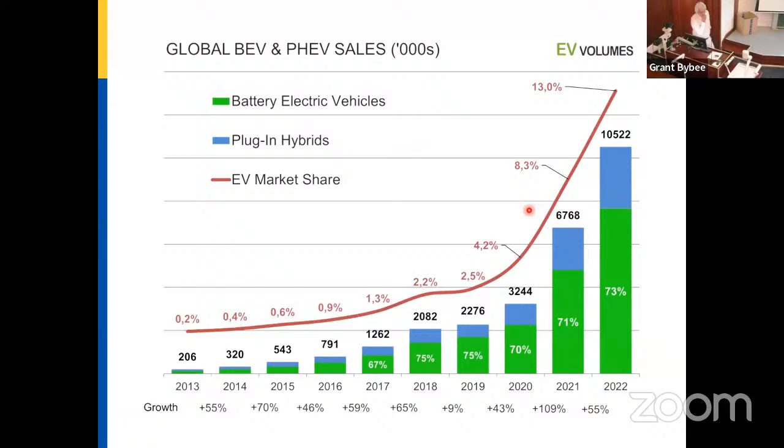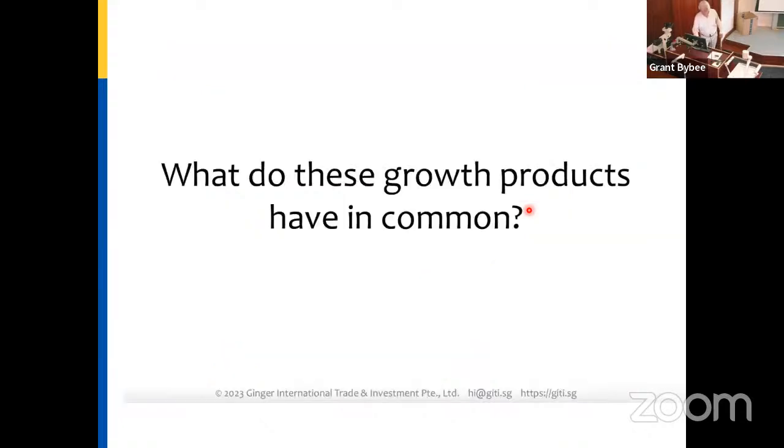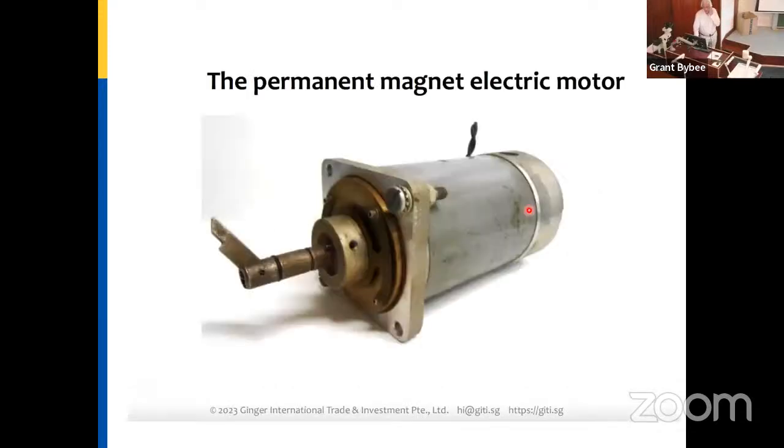You've all seen this, big increases in the green economy of the future, mostly in rich Western countries. But whether you like it or not, they're increasing dramatically. And they have one thing in common. Wind turbines and magnets make these. So rare earth permanent magnets are the thing that does everything. These are miraculous gadgets. They are such strong magnets and such permanent magnets that if you put the current through them, they become a motor. If you have the wind drive them, they generate electricity. So these things are a big deal.